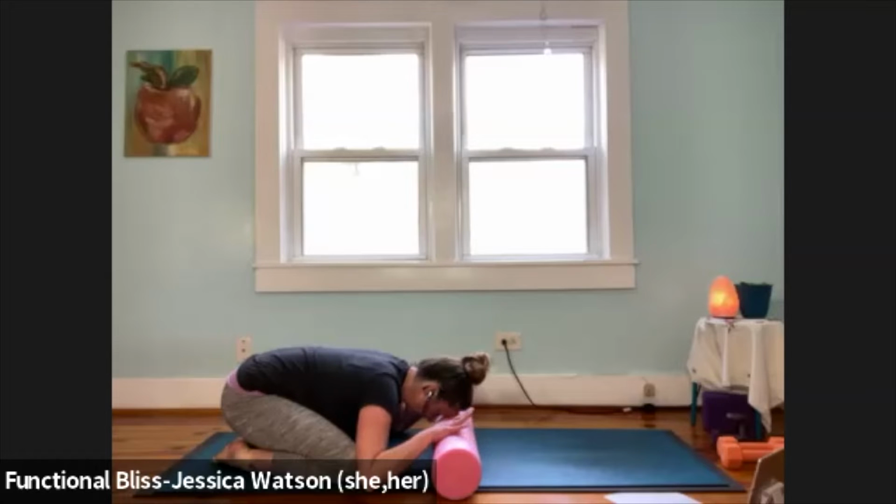And then from here, we're going to lift our head up away from the roller just so that we can move our forehead up. So we're going to try to place the forehead right around where your hairline is or where your hairline would be. And we're just going to place that space onto the roller. Once you've got that space on the roller, then find a nice gentle rock of your head side to side. Beautiful. Take one more rock of the head side to side.